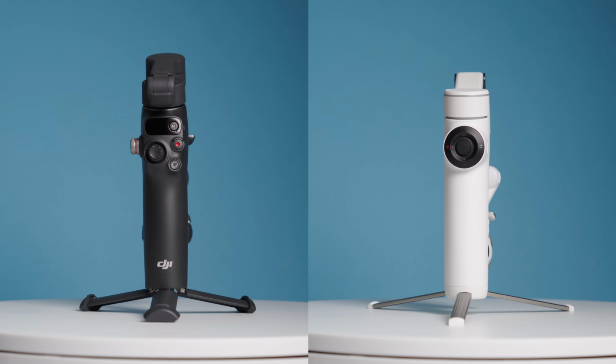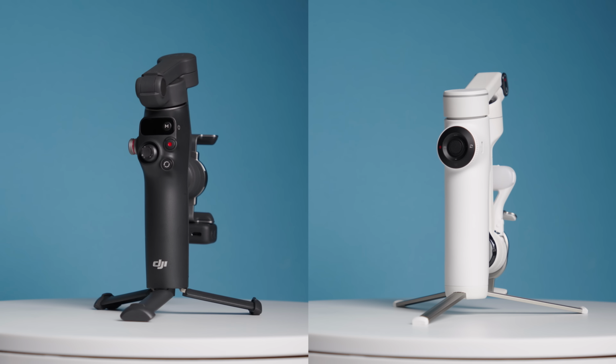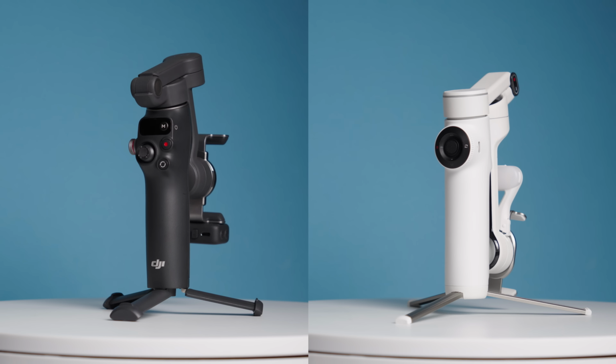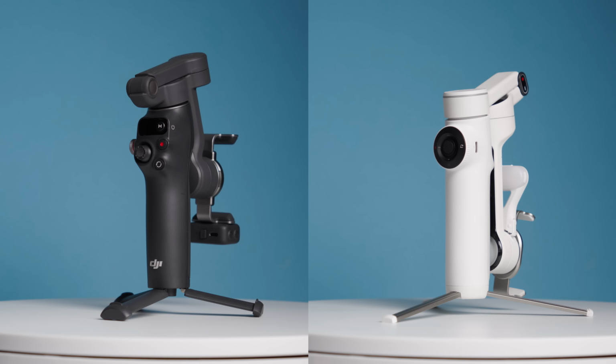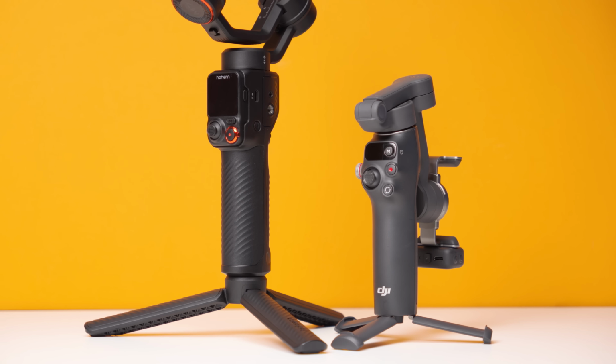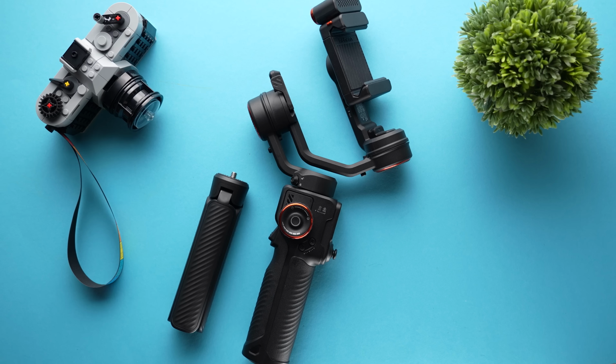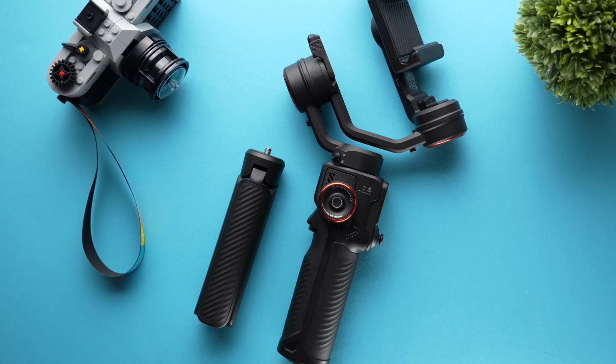Now, let's start off with the design. Right away, you can see that both the DJI and Insta360 are super compact when folded, being basically the same size. The Hohem, on the other hand, is a straight-up chunky boy, and to make things even bulkier, it needs an attachable tripod to stand still, adding extra heft. That extra weight, however, serves a purpose when it comes to payload, which we'll get into in just a moment.